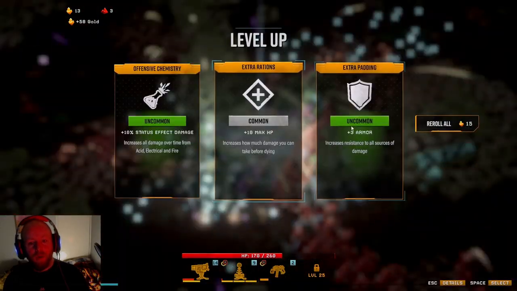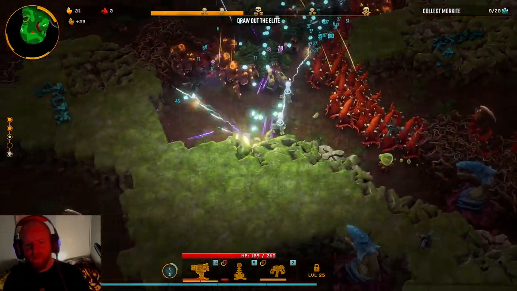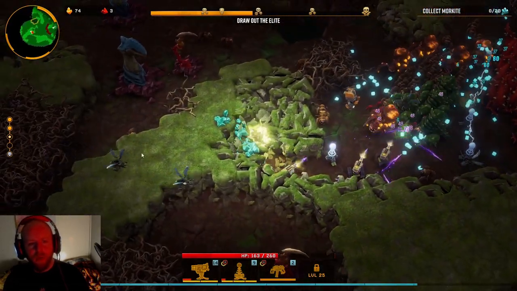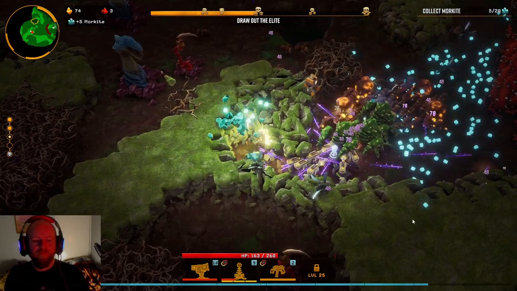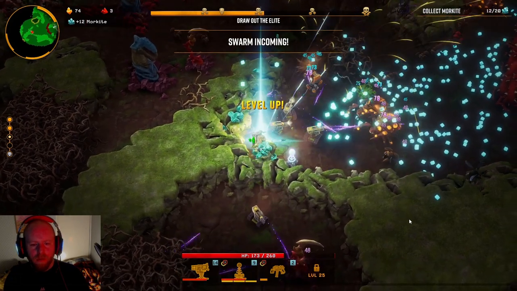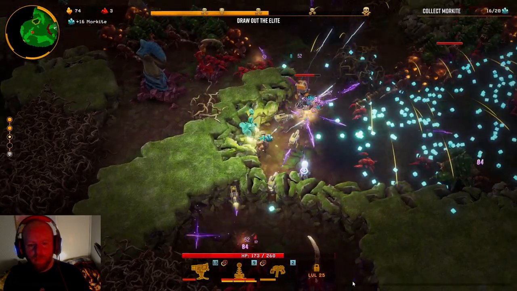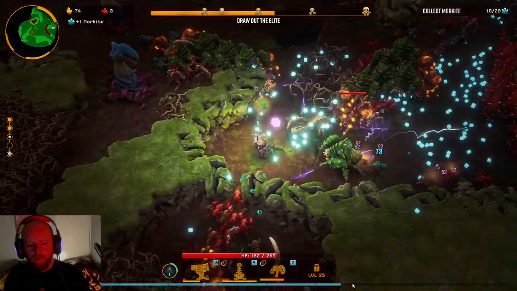Okay, armor. It'll do. See this red thing? It's blocking me off from what I need to get to. What am I doing? I'm looping around. This way I can get back to the XP. The scanner just lit up like a Christmas tree. We got a swarm incoming. Oh yes. That will teach you.